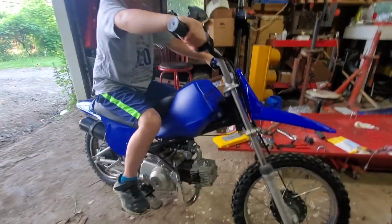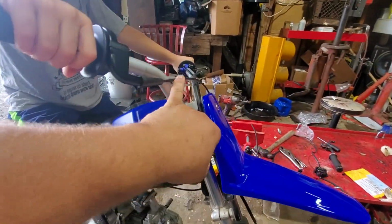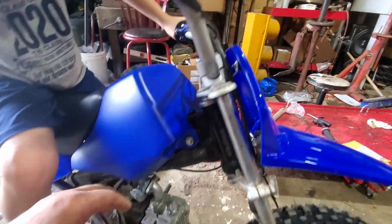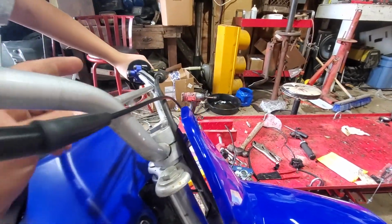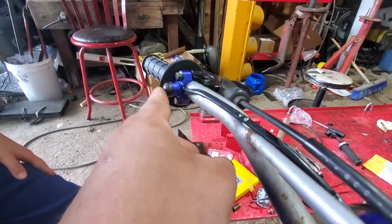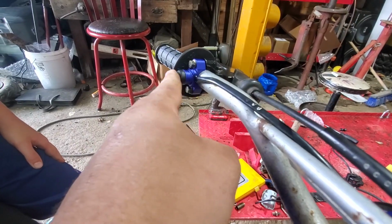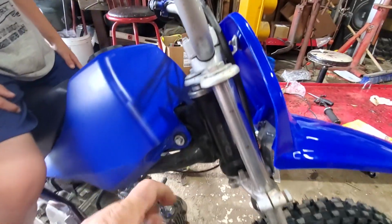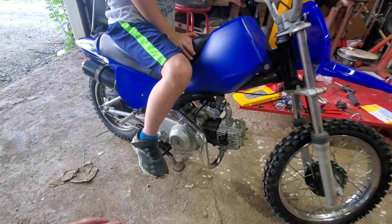All right, so we went through, we installed the new throttle cable here. It's still a little long, but it works. So then we replaced the old switch, which is now laying over there on the bench, for one of these push button style stop switches, which works out perfectly for this. Did have to cut the wires and rewire it.